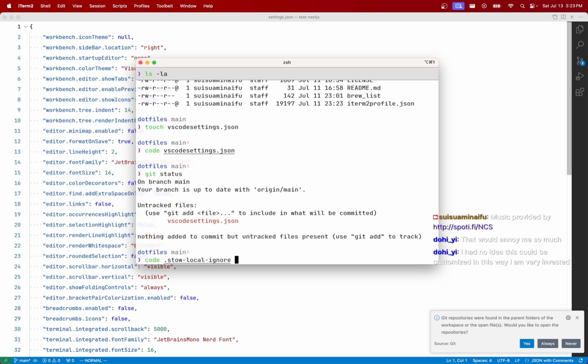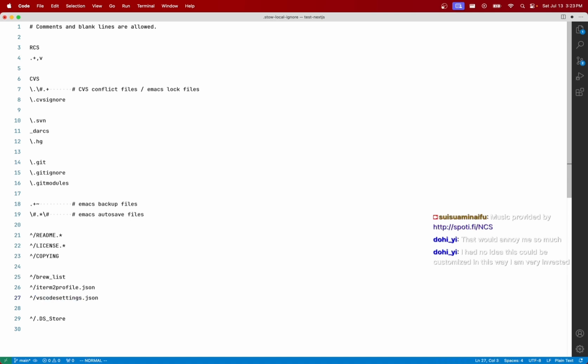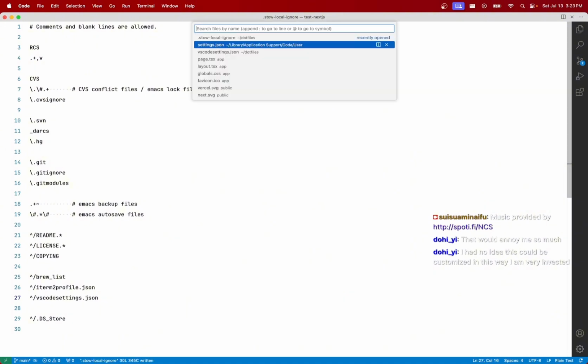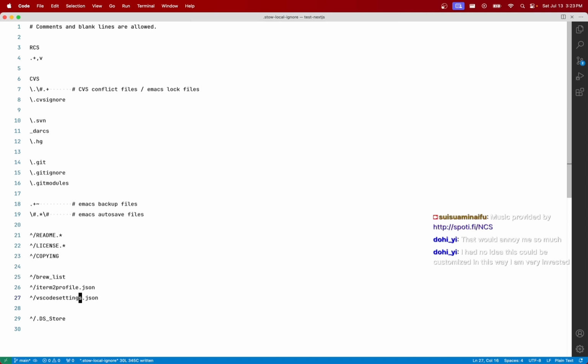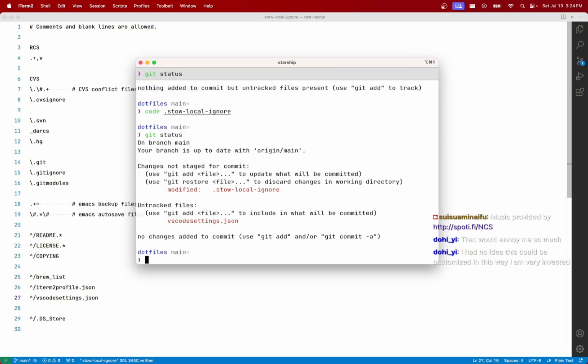One small thing is, because we are using Stow to manage our symlinks, you can watch my previous VODs to learn about Stow, we are going to add this VS Code settings file to the ignore list for Stow so that it doesn't synchronize it into the home folder. Yep.